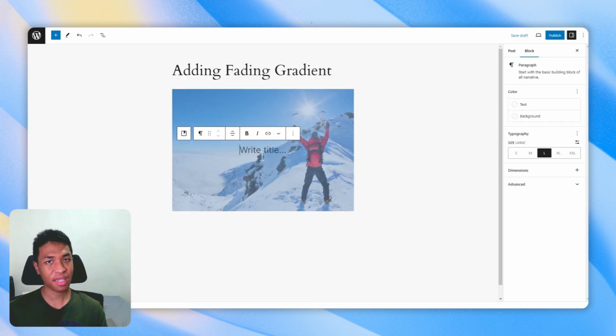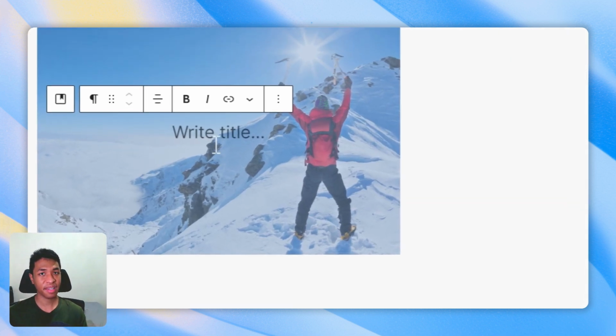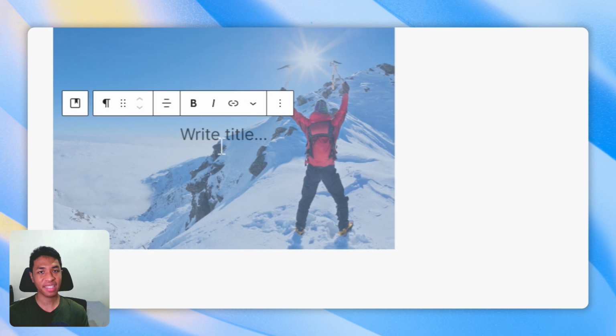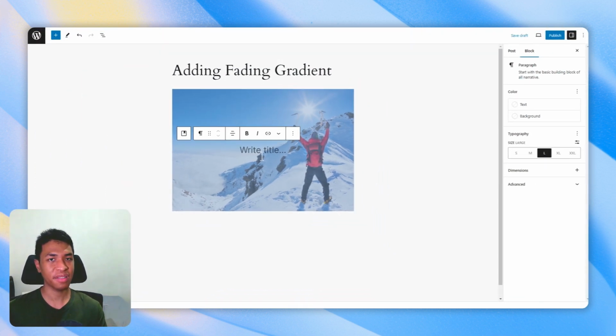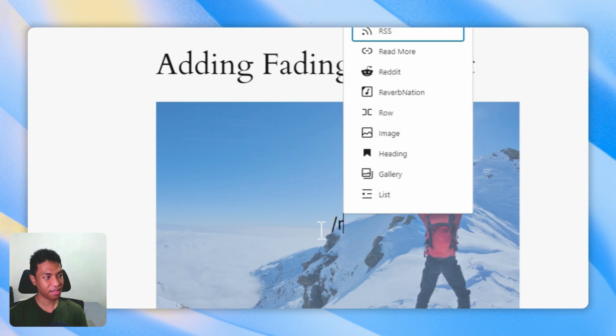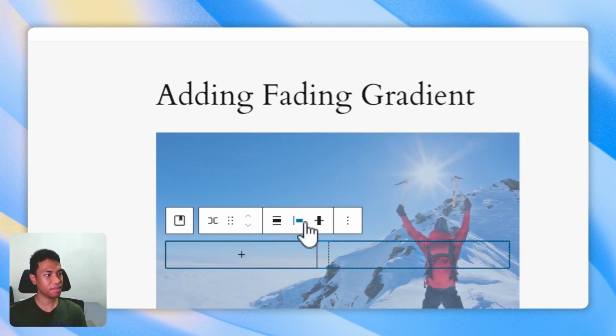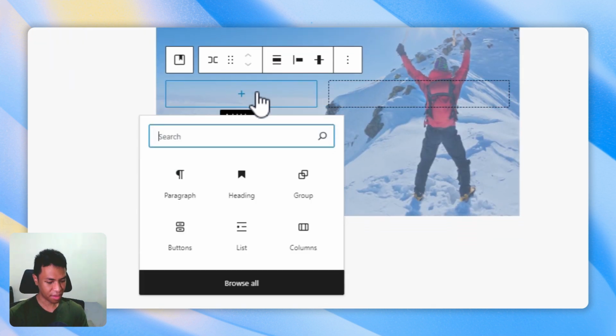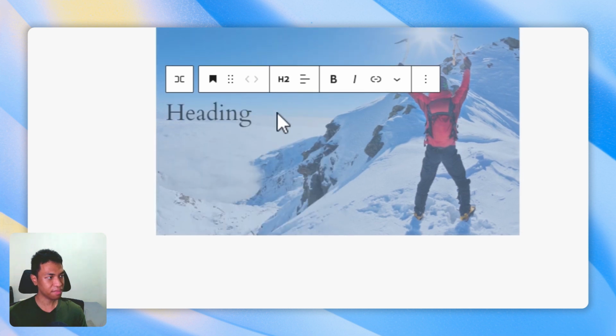Now you can enter some content for this Gutenberg block. I'm going to insert a heading and button, but you can pretty much insert any type of content you want. You can insert bullet points, paragraph, columns, tables, etc. But this is just an example, so you don't have to fully follow this process when it comes to inserting content. So anyway, I'm going to speedrun the whole process. So let's add the row block since I want to insert two types of content. And it's going to be heading.